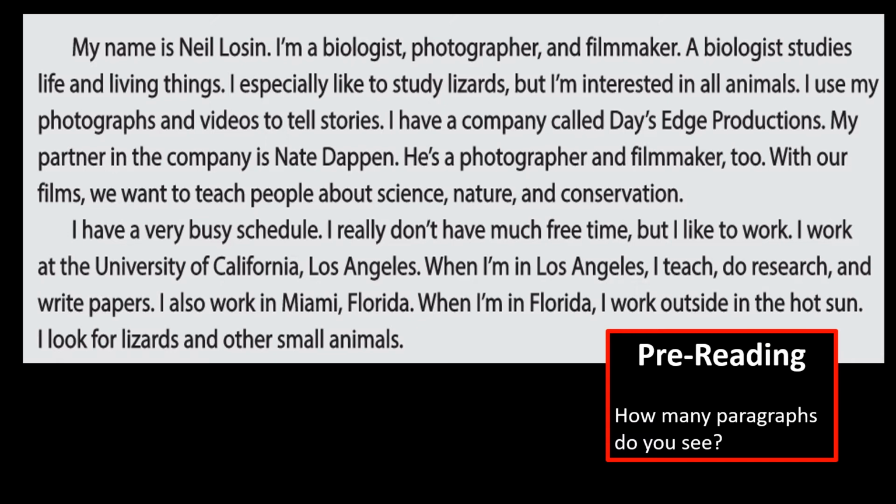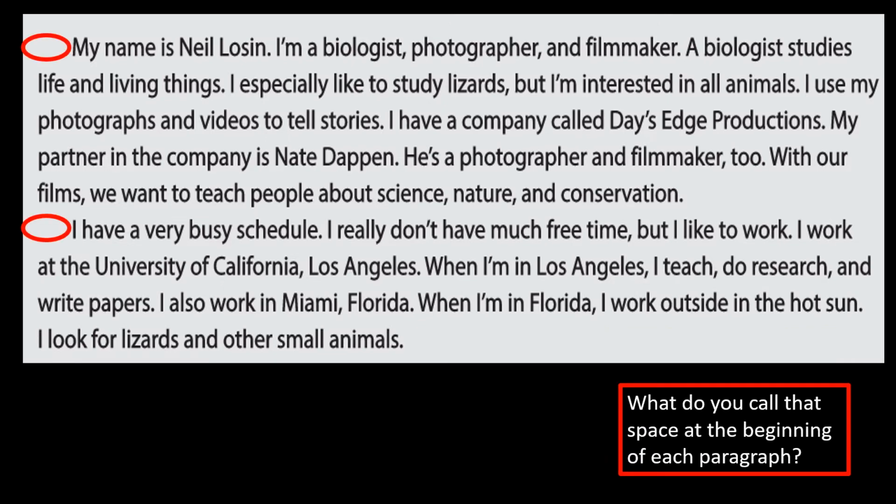So first, just look at the text. How many paragraphs do you see? A paragraph is kind of like a chunk of text. There are 2 paragraphs. We know there are 2 paragraphs because of the space that comes in front of each one. What do you call that space? Do you know? It is an indent.